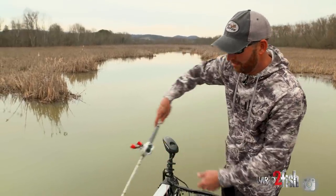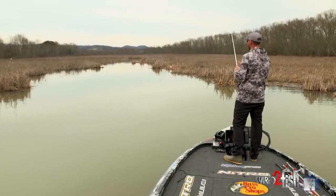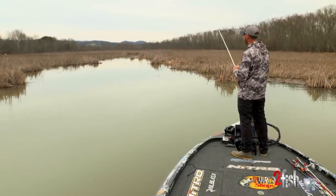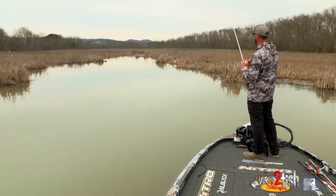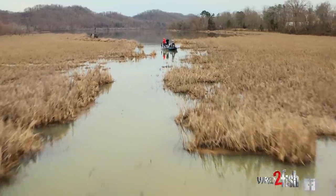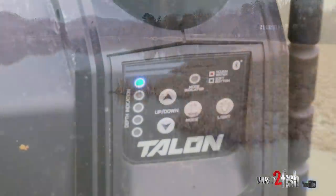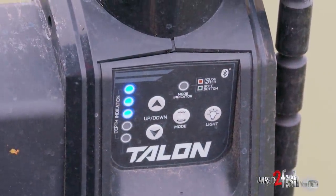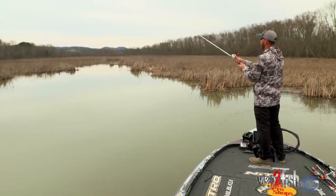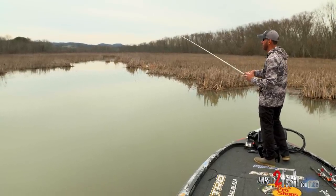I don't have to worry about it — if I want to see how deep it is, right there's the bottom. Talking about being quiet and stealthy — not only with my bait and my sonar, but also with the trolling motor. If I get into an area like this with a lot of stuff to throw at, it's really important to ease in nice and soft on the trolling motor and put my shallow water anchors down. Then I can just work this area apart and hopefully catch a fish off multiple pieces of cover. If I come blowing in real fast on the trolling motor, it's much more likely to spook those fish.